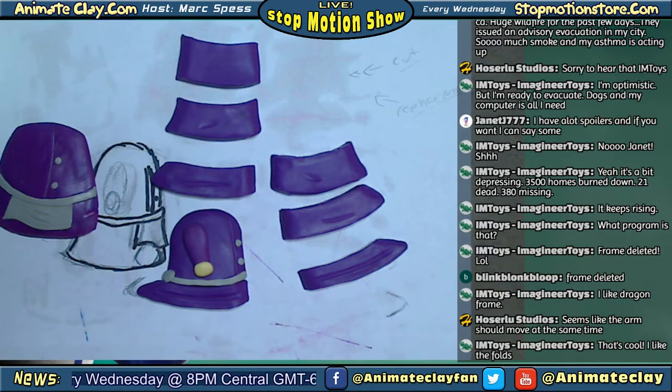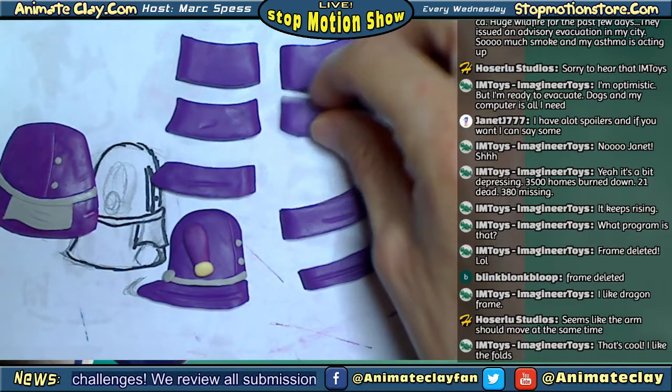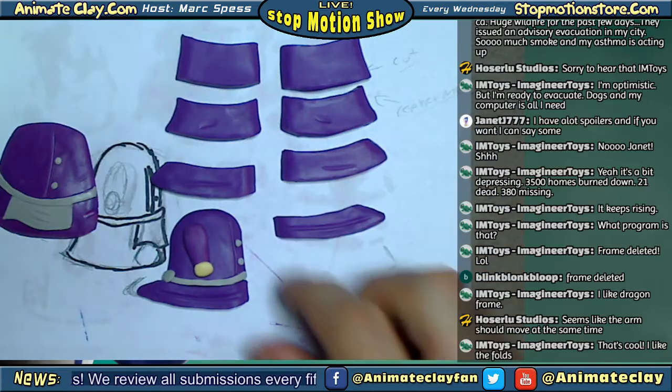Yeah, Hoserlu, you're right about the arm moving and stuff. I'm not going to really worry about that right now. I'm just worried about the lower body parts and seeing how that works. Obviously, she'll have a head and there's going to be some follow through. Like when she bobs down, the head will kind of move down for one extra frame, and when she goes up, maybe it will stay up for two or three frames, and then come back down. So, yeah, it'll be more intricately animated for the final piece. But for now, this is good. This is what I need to do.